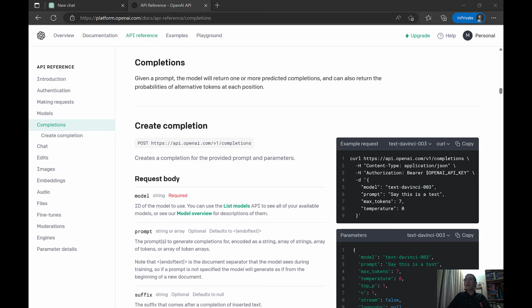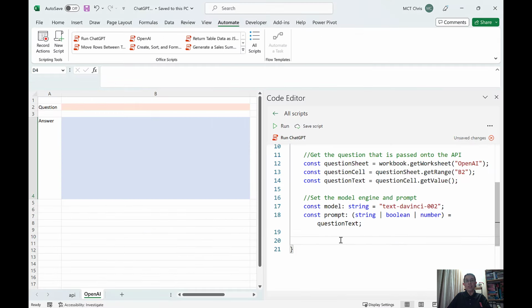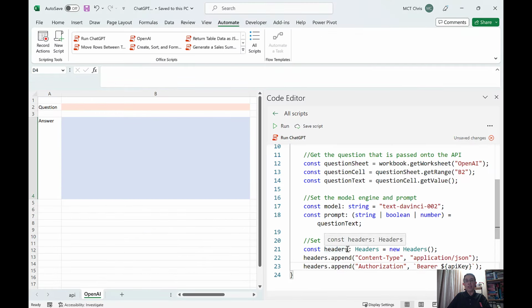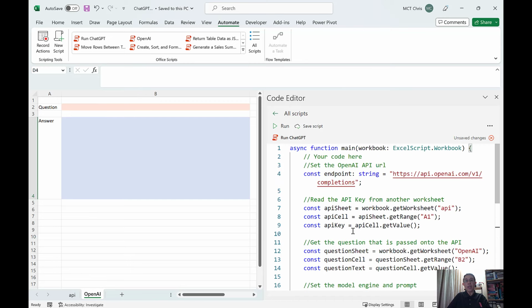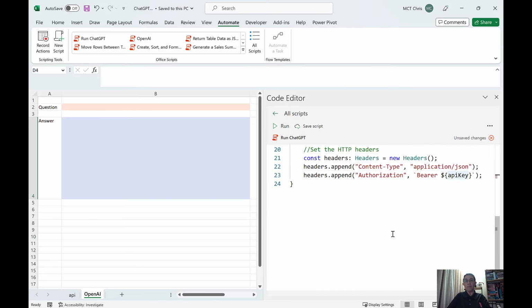So our next code is setting up the HTTP header, which has this line of code where I'm creating an object of type headers, instantiating it, and appending content type, whose value is application JSON, and appending also the authorization, which has the value that is referencing our API variable.